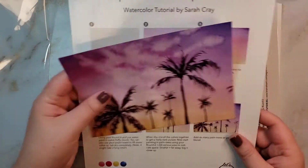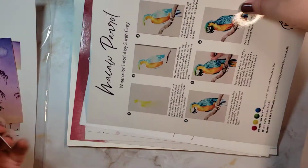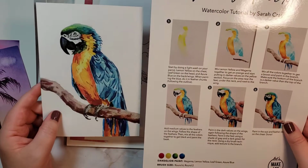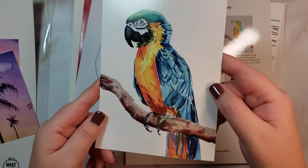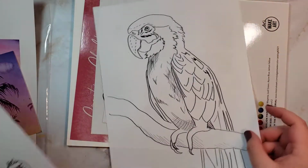So there's that one. And then, ooh, this is cute. Macaw Parrot. Also, there is an outline. That's where the graphite paper comes in. So you've got your steps. It uses 4 of the colors, and he should turn out like that. That's super cute. And so this is your outline.